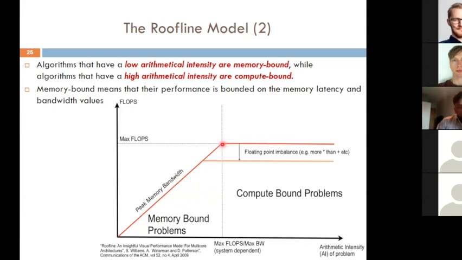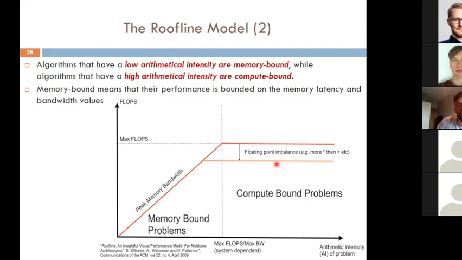this max performance. But over here, our code is performing up to this point and is not fully achieving up to that point. So we still have compute bound problems and memory bound problems as well. That means there is a gap between these two lines, which indicates that we have compute bound problems in our code. So we can work on our code to optimize it in order to get the optimum performance.